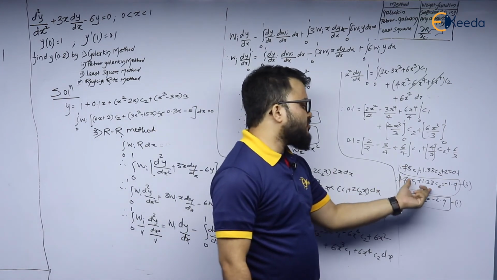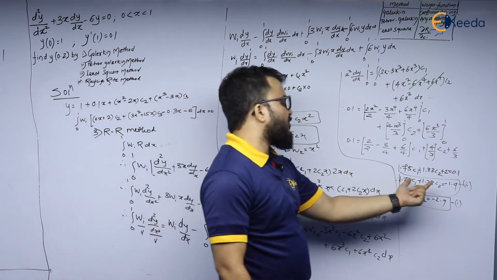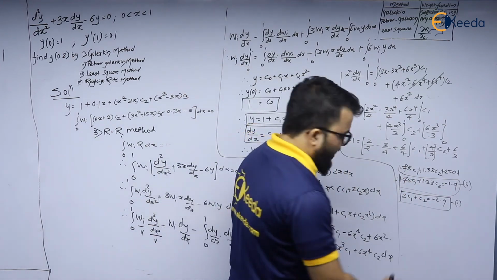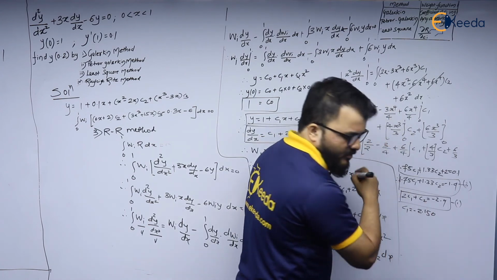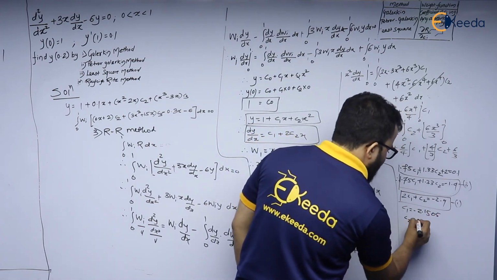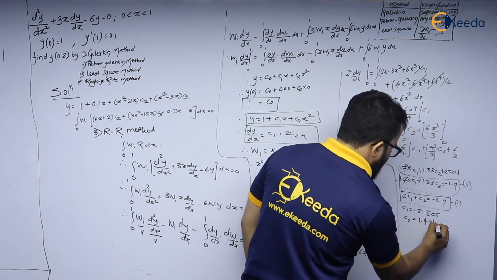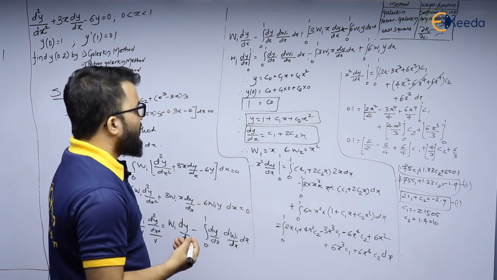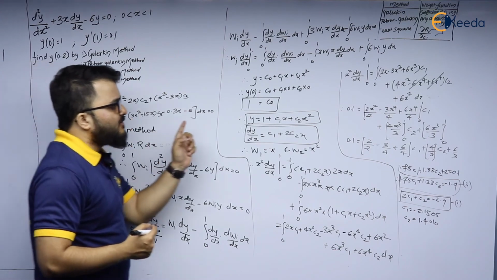After putting these two equations in the calculator, this equation we got from step number 1 and this is for W2, I will get the value of C1 as minus 2.150, and C2 is nothing but 1.4010. So I have to find the value of y at 0.2, but in this case this will not be my y. My y will be this.